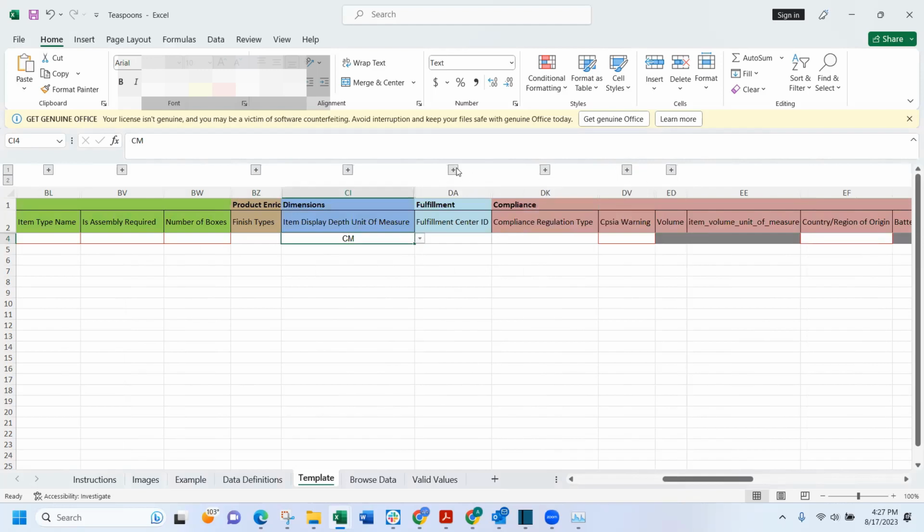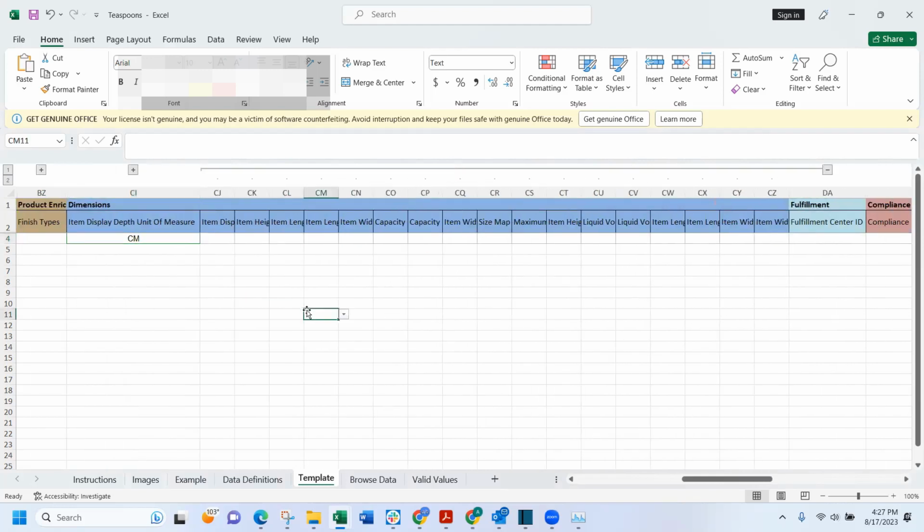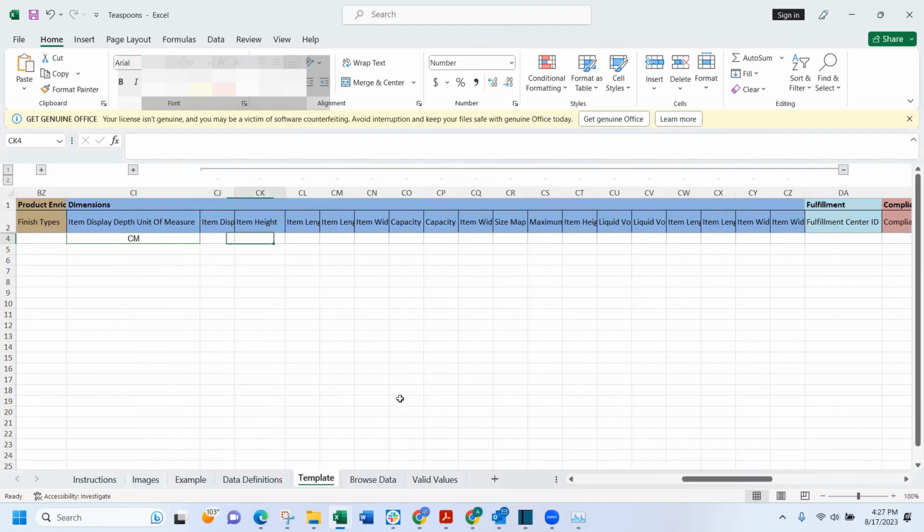Just click on dimension. Okay, so you may want to change the item height. For example, your item height is now 20 centimeters, item length is 10 centimeters.